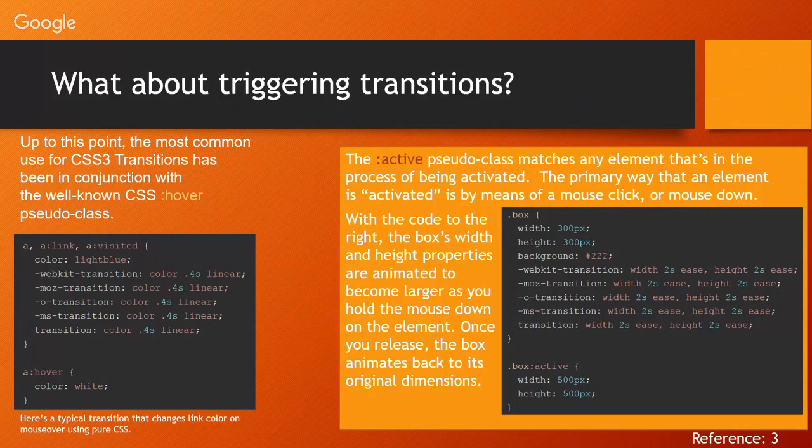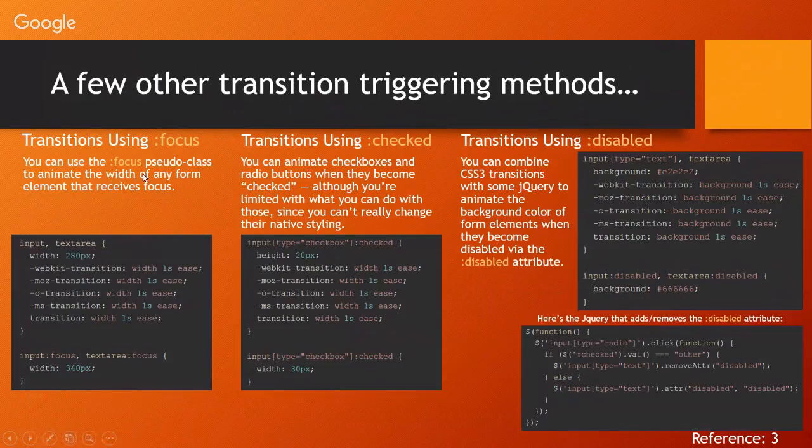There are a few other transition triggering methods. You can use the focus pseudo class to animate the width. Like I said, I saw different examples of how you can do this. So if you have your mouse over something, it could kind of breathe in and out. You can also use the checked, so you can animate a checkbox and radio button.